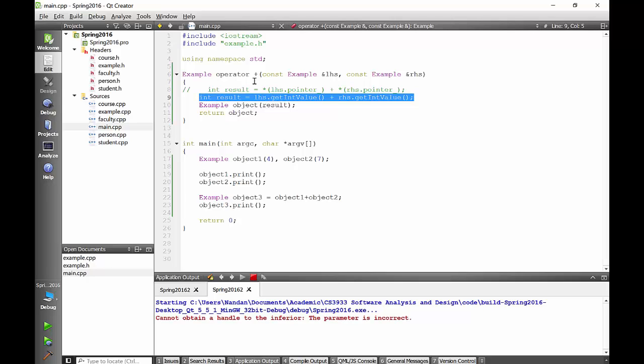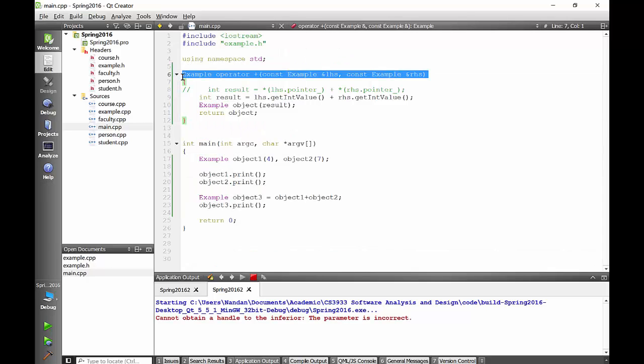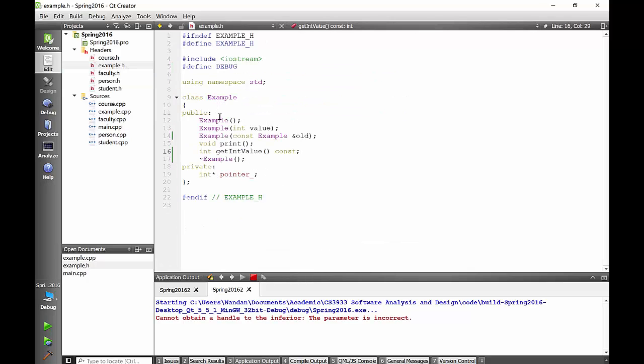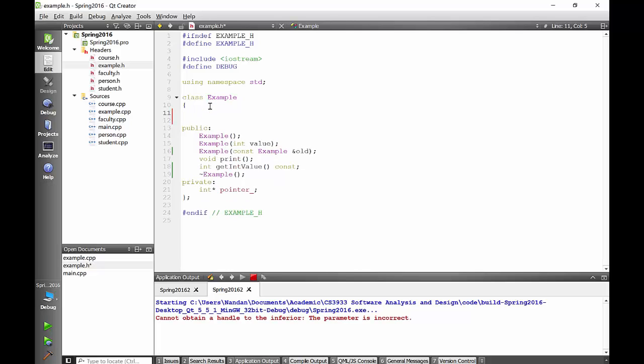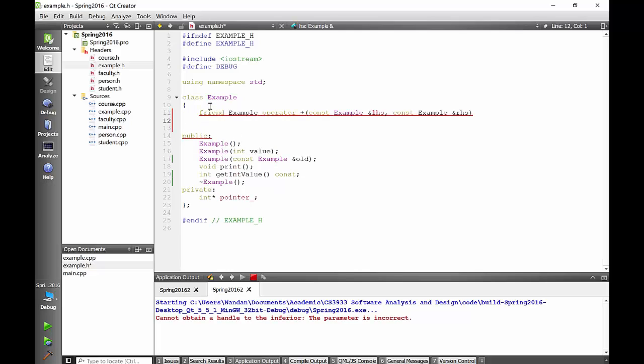And so it might be a good idea if this function could get access to the private variables, and for that we do have a friend function. We can make this a friend function. This is another feature of C++, where in the header file we will say that we have a friend function, which is this.